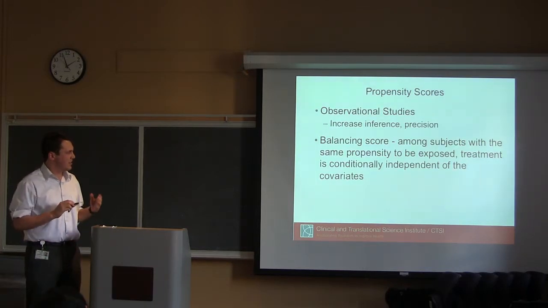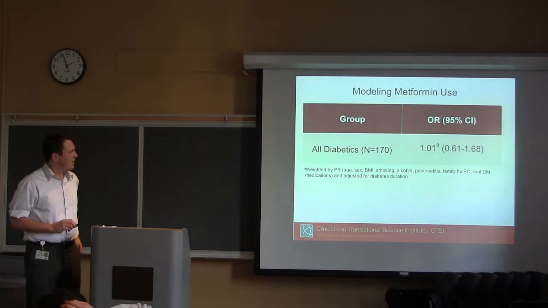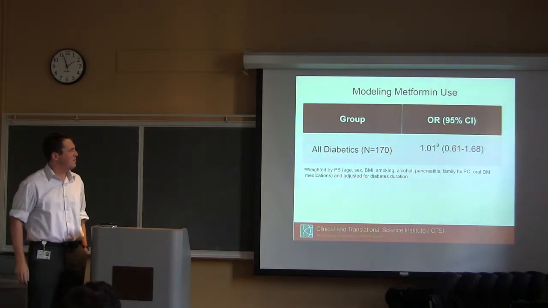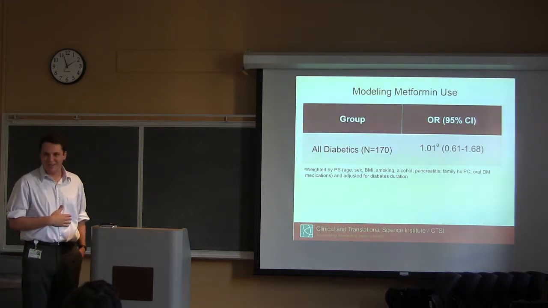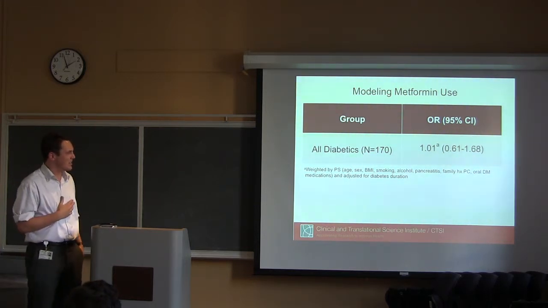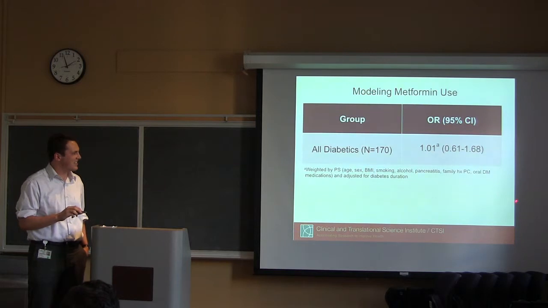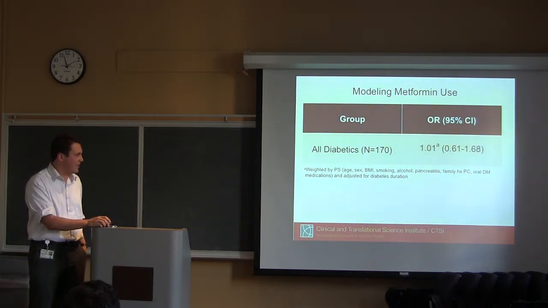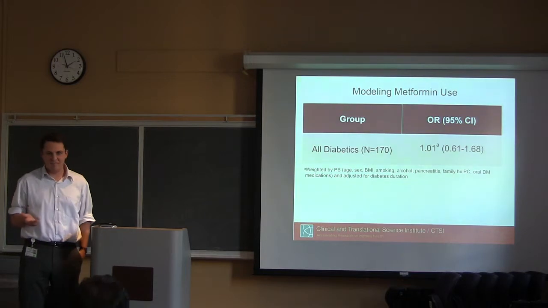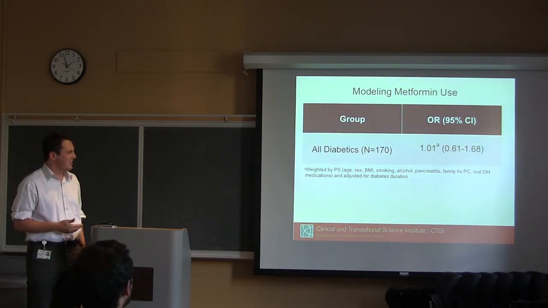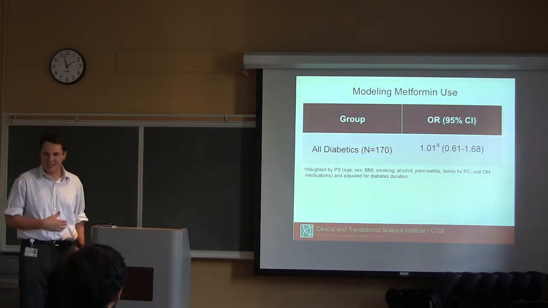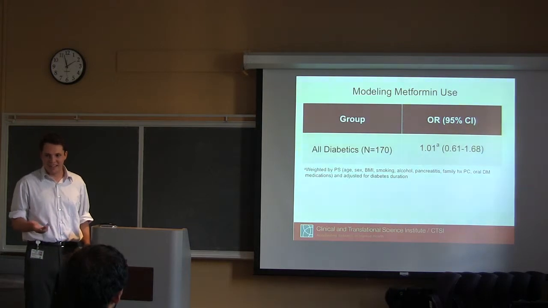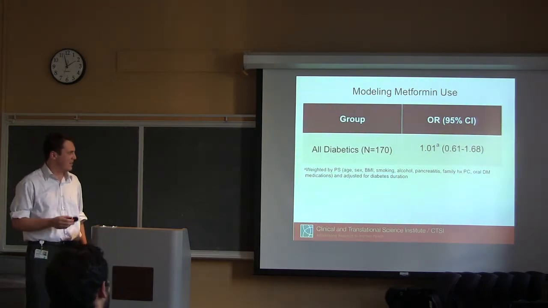So with this, we can adjust for just the propensity score and metformin, and we get our final result. We model metformin use within diabetics. So our final odds ratio, 1.01, and recall that 1.00 is the null. And so what we see here is a non-significant deviation from the null hypothesis, which you may chuckle at because of how much closer could you get to the null, but given that there is still conflicting literature, we still think this is a valid result, and we don't want to contribute to publication bias by not acknowledging that this is what happens in our data.